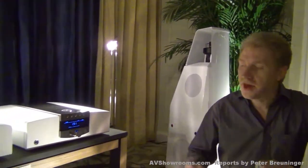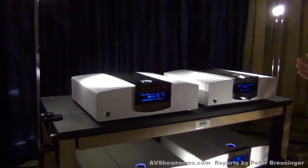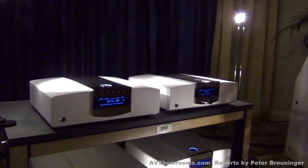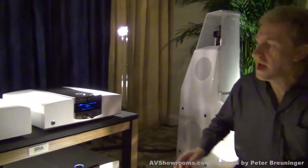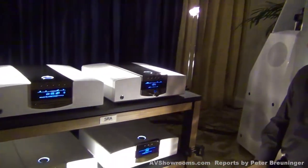With all Corona systems, what's very unique is that they are a family — you can see the look of this Corona family — and they are all connected together with a regular network cable. So for example if they are hooked up as a family, I can dim the unit with one switch and all others will do the same.